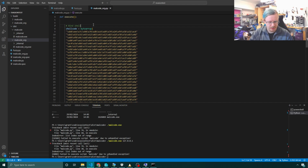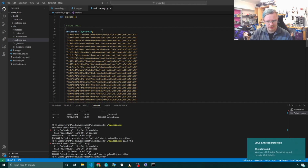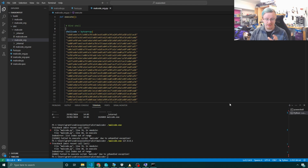Oh, this is an interesting thing. Hold on. This is an interesting thing with some AVs, that they only pay attention to files when they change. In some cases, particularly with processes, I believe, and correct me if I'm wrong, anyone, whenever a process is spawned, the AV or the EDR pays attention to it quite thoroughly. It looks at it and says, okay, you've just started, what are you doing? And it only does this for a set period of time, and then it stops looking at it as much.